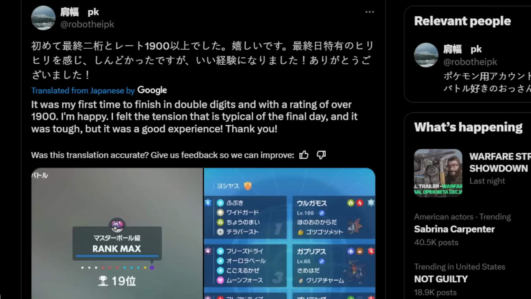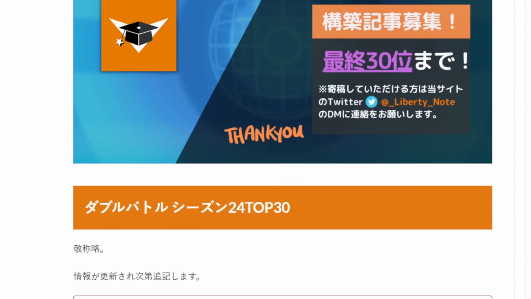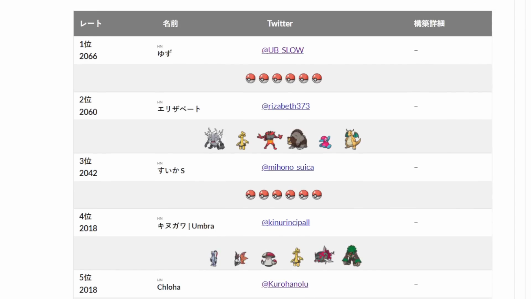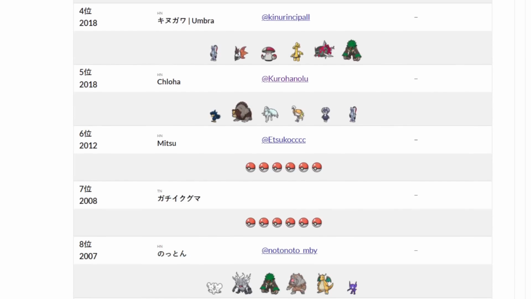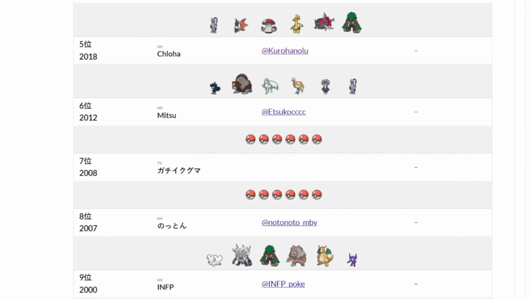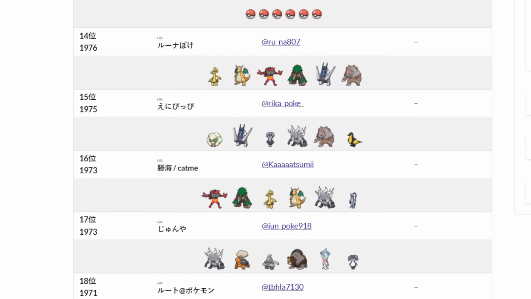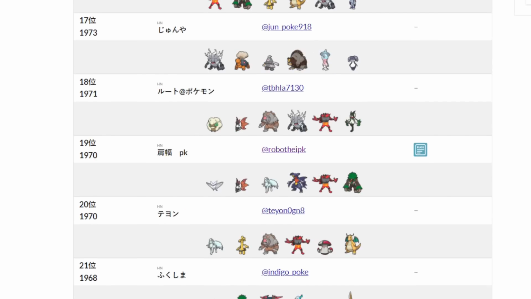By the way, if you're interested in seeing some of the other teams from the top 30 at the end of the November rank season, Liberty Note, which is a Japanese website, compiles all the information from people that published their 6 Pokemon and links to any potential rental teams if people include it. This rank season had a bunch of different interesting compositions that ended up on top, including an Espathra plus Choice Band Ursaluna team, a Sableye here in 8th place, as well as Kilowattrel in 15th place, and of course the team that we're featuring here in 19th place overall.